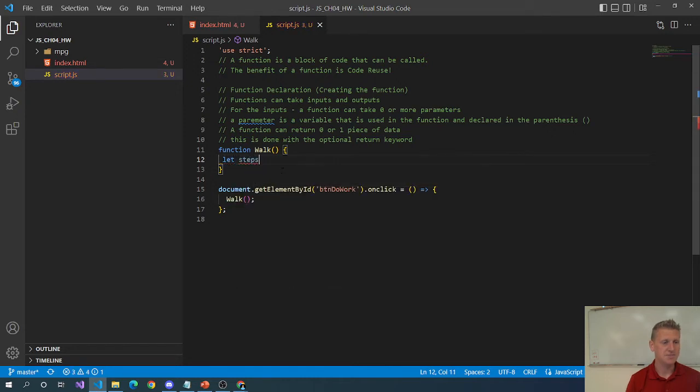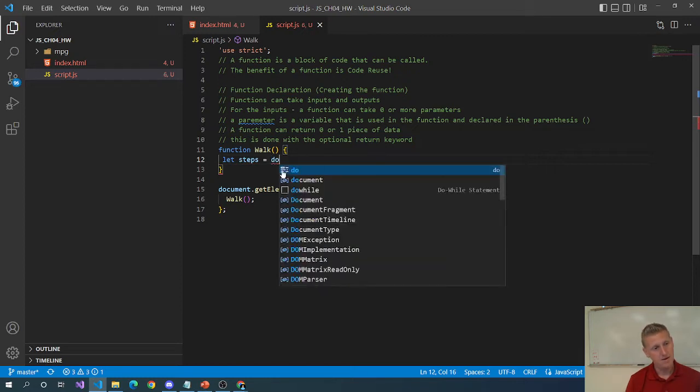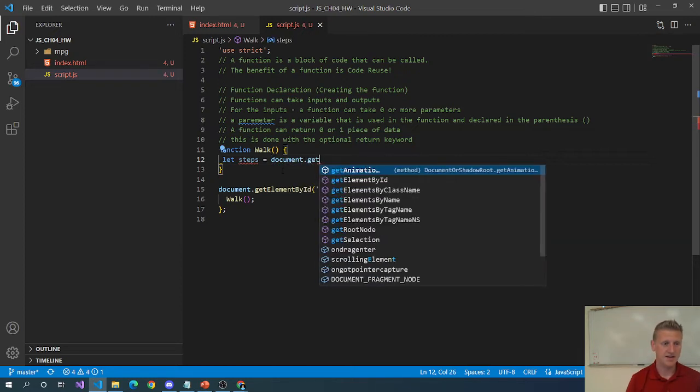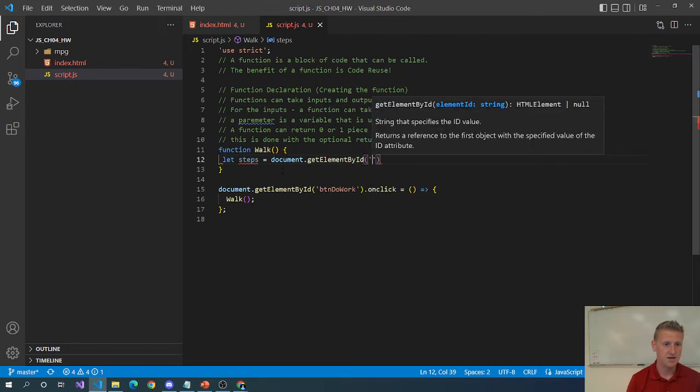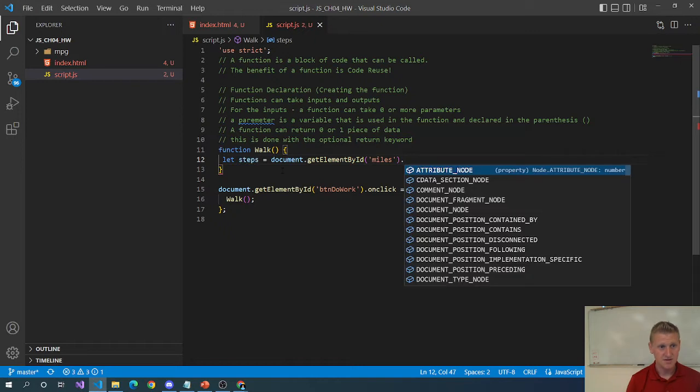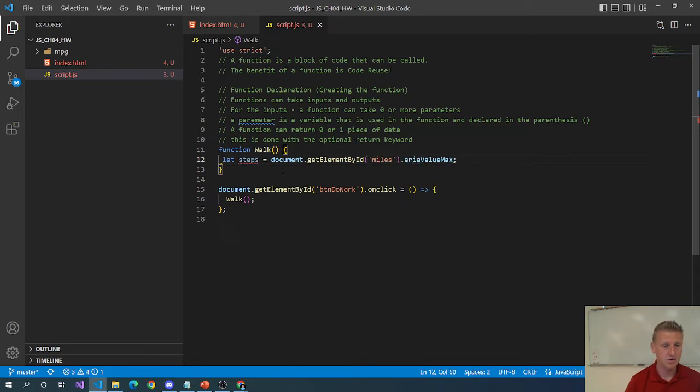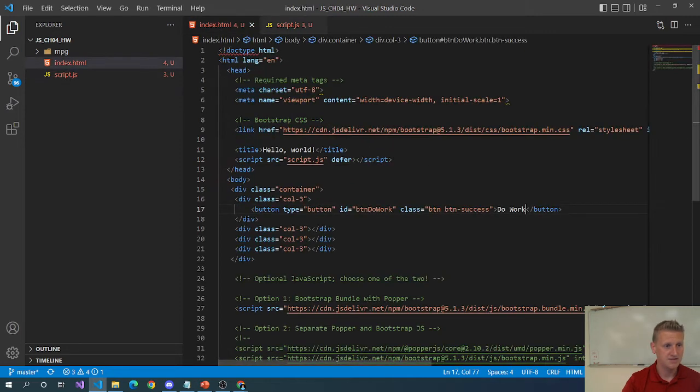Let steps equals document.getElementById miles.value. So we're going to read a text box.